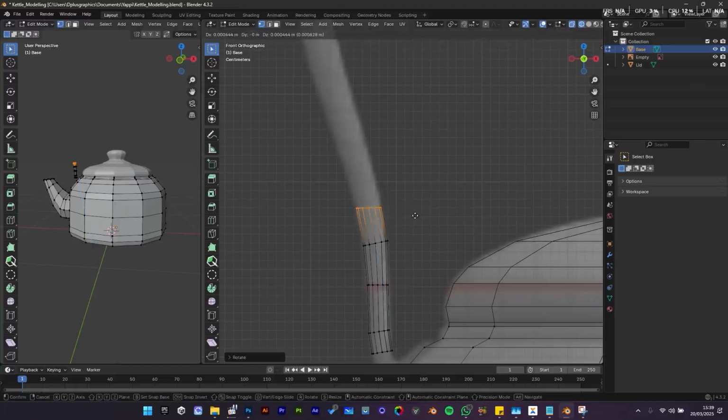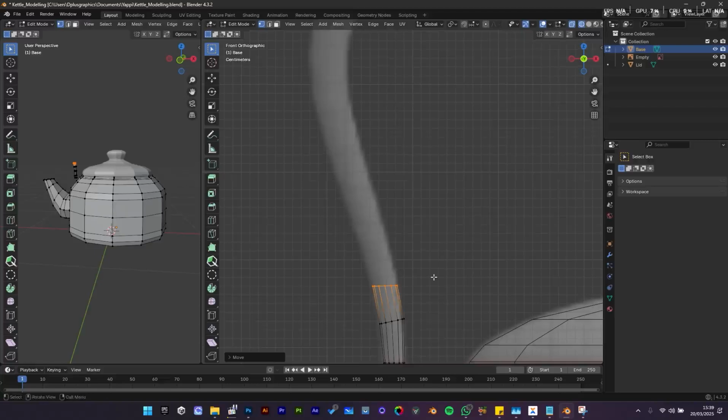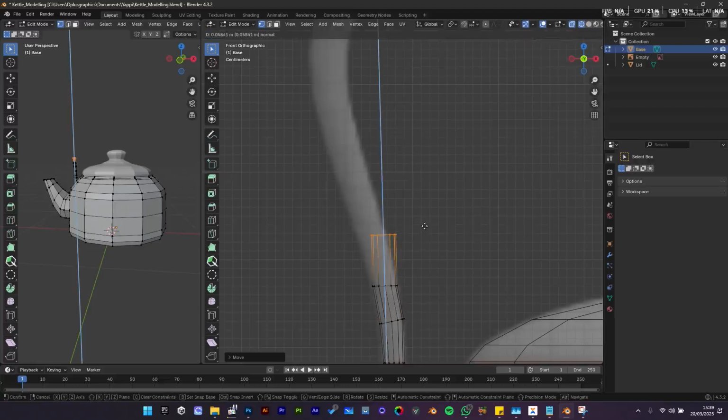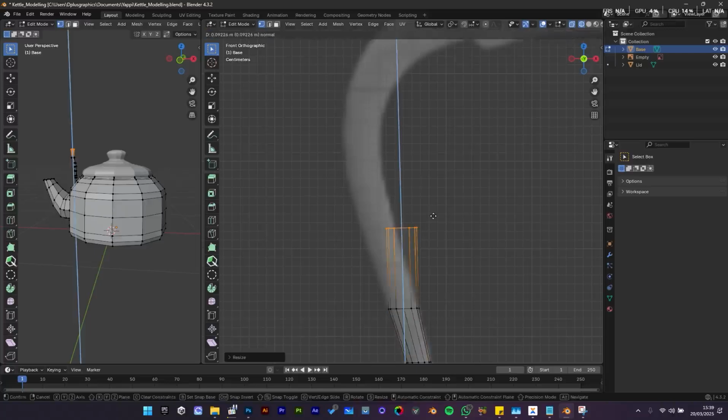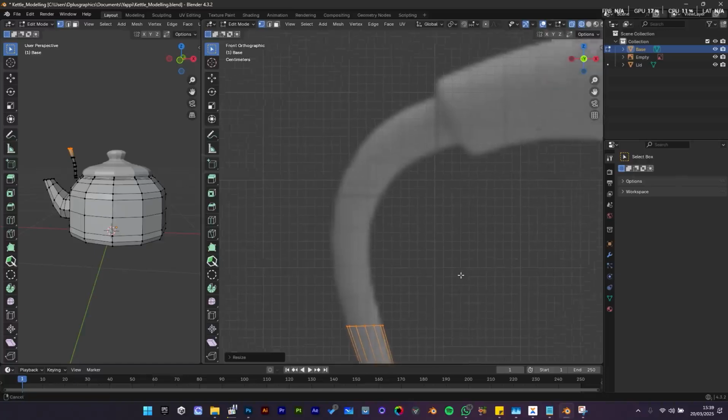G to move a bit, so it balances. So we keep extruding like that. Let's go this way again. G to move it like this, to scale it out a bit. The rotation is still okay. G to extrude again to this point, G to move it like this, and then we scale it out a bit. Yeah, the rotation is still perfectly okay.